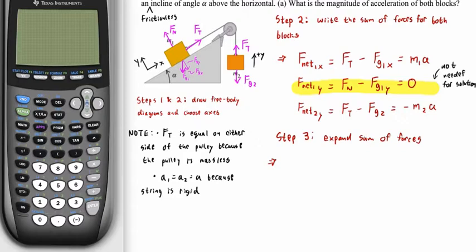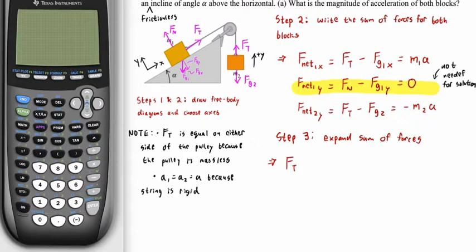The reason that the sum of forces in y is not needed for the solution in this case is because it's a frictionless case. In general, the only time we're actually ever going to worry about an equation that involves the normal force is when we have friction, and that's when it's one of our steps for algebraic substitution or manipulation of our system of equations, and that's when it matters. But if there's no friction, like in this case, then it doesn't really tell us anything other than just that the normal force is equal to the y component of gravity, and that's the end of the story. We can't feed forward that information. All right, so let's look at the first one.